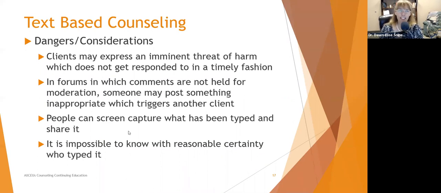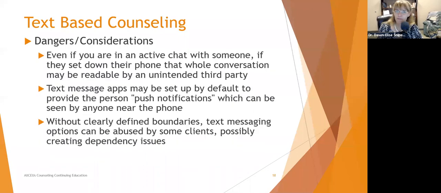If for some reason their tone changes, their method of speaking changes, ask them again what that code word was, just to make sure that you're still talking with the same person. Even if you're in an active chat with somebody, they can set down their phone and that whole conversation may be readable by an unintended third party.